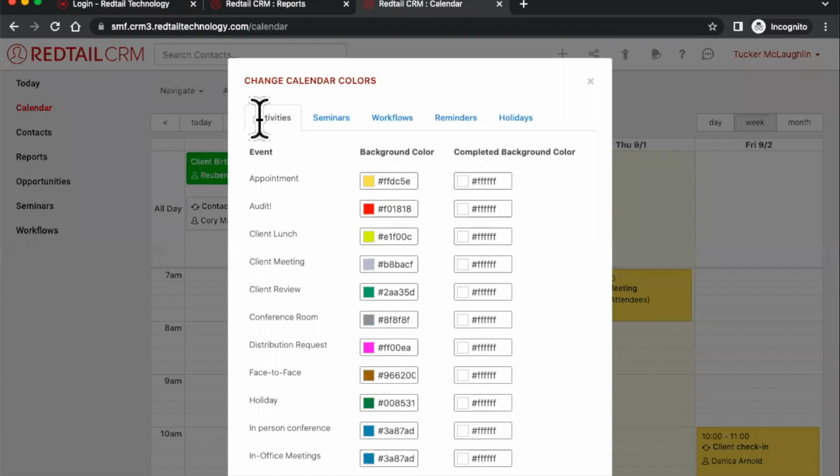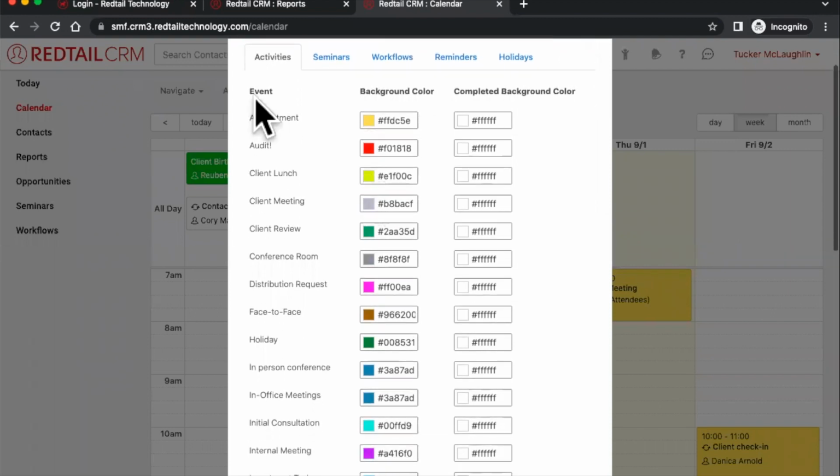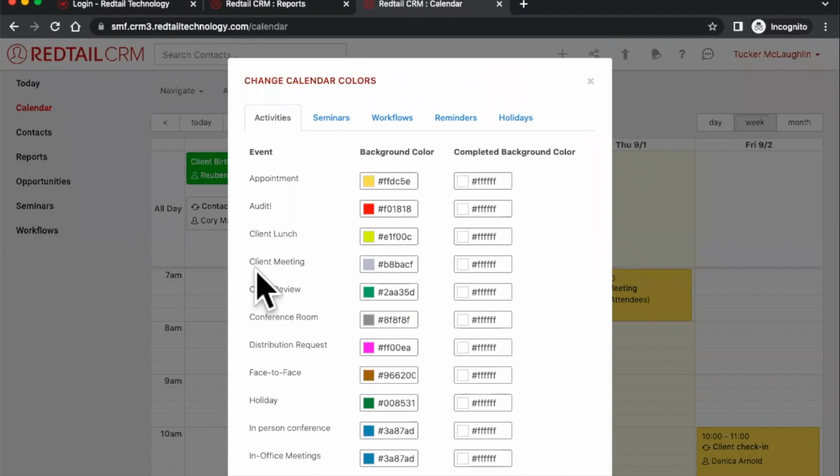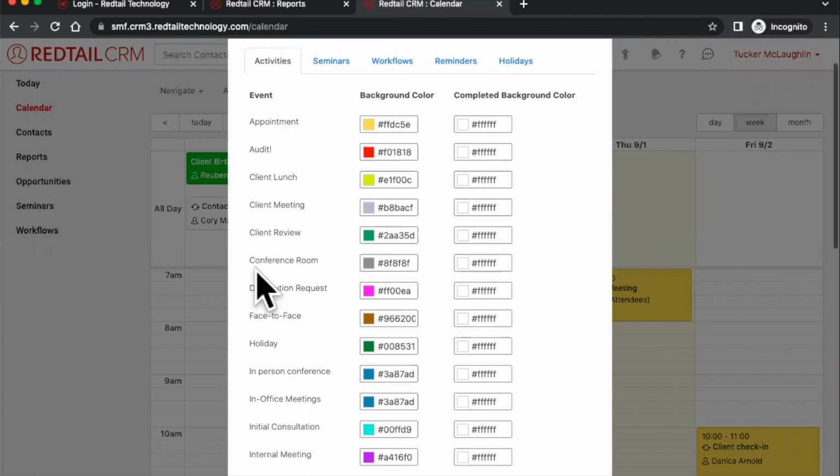Now, we do get some questions about offices wanting to make this database wide. The only suggestion we have for that is to maybe screenshot this and send it to your teammates and let them know this is the style guide of how we want your colors to be on your calendar, and they'll have to set that into their calendar. But that's the only way that calendar color association works right now, through the activity types, and it is based on username. So my colors can be different than your colors.